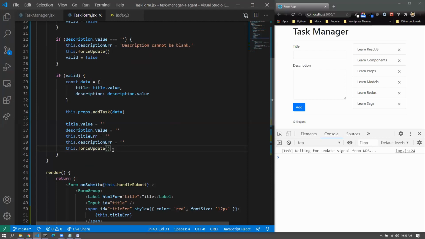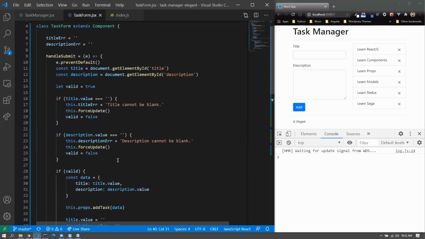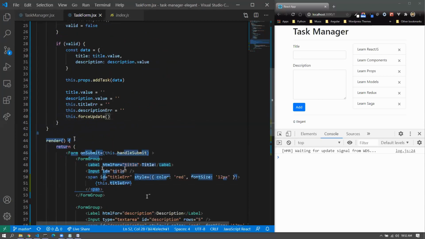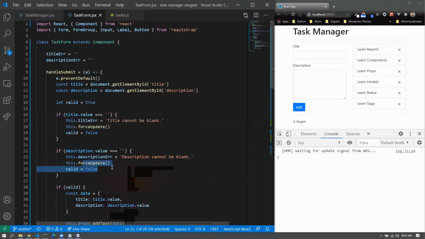So as a programmer, it is our job to just let React decide on when to update. And what we would do for that is we would use the state of a component. State of a component is a special variable inside a component, which when changed, React would update the DOM automatically. Or React would re-render the component automatically. We don't have to make a decision on when exactly to re-render. When the right time comes, React itself knows when to re-render. So it is better that instead of using force update, we use state of a component, so that whenever the state changes, the component would re-render.